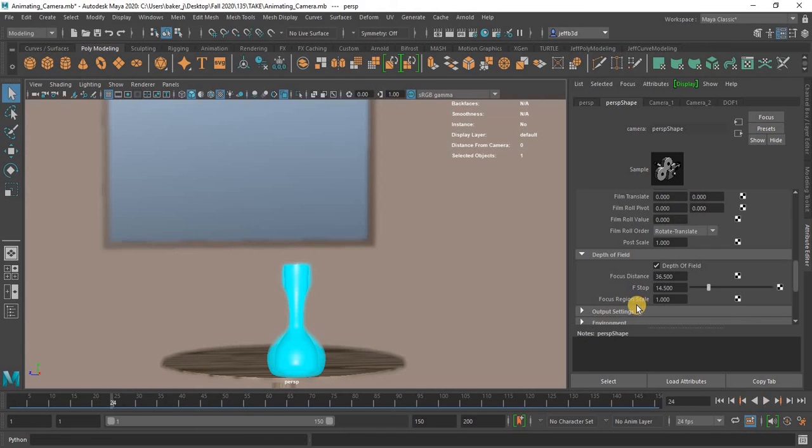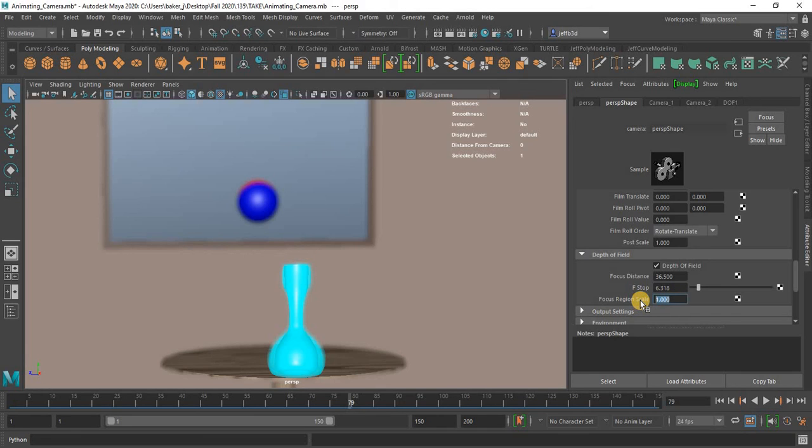So the focus region scale is set to a value of 100%. If I have a large scene, or I get to the very end of my f-stops and I'm still not having a large enough depth of field, or I'm not having a sufficiently narrow depth of field, I can use the region scale as kind of a multiplier.